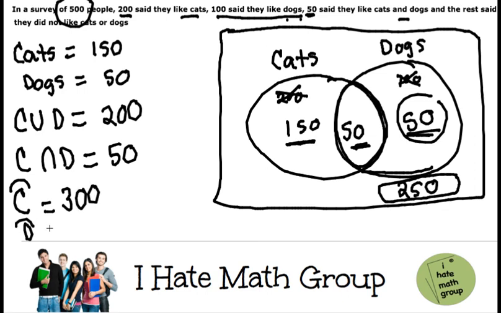What about the complement of dogs? Who does not like dogs in this problem? Well, look at this. 150 plus 250. So, how much is it going to be? That's going to be 400.